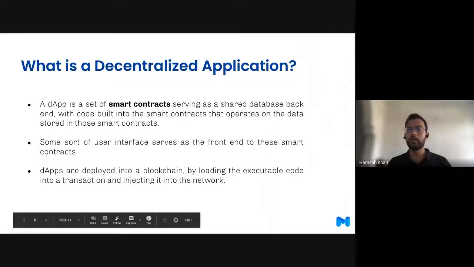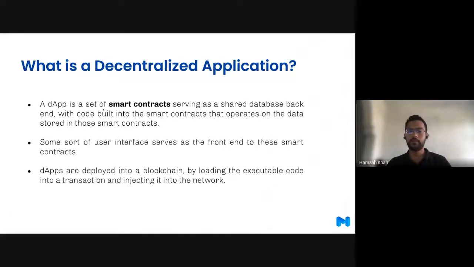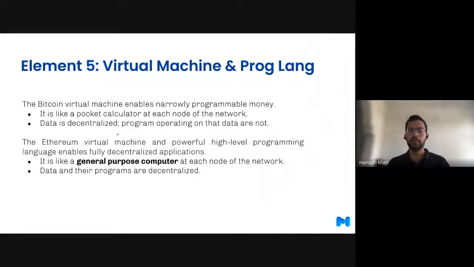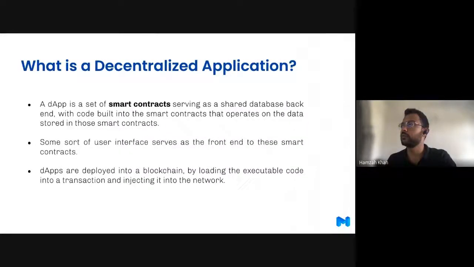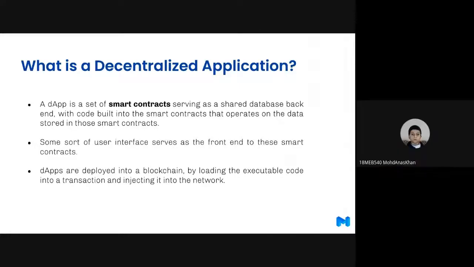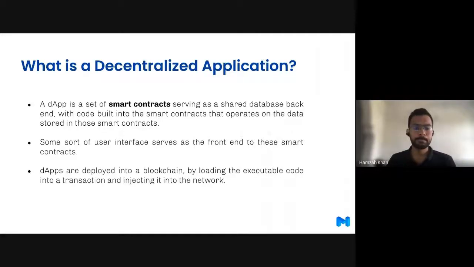So before going ahead, I would like to take a short break. Do you have any questions till now in terms of what Ethereum or Bitcoin is? I don't want it to be one way. Feel free to ask any questions in between. Now I can take a 2-3 minute break. Any questions till now? Am I audible? Hello. Hello. Yes.